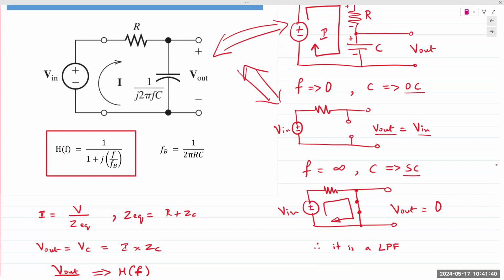Right? And the first slide I pointed out, AM radio stations transmit at 600,000 hertz. FM radio stations transmit at 101 megahertz. So compared to those frequencies, 10 kilohertz is low. But compared to human hearing range, 10 kilohertz is considered high. So the answer is that what is low and what is high depends on the application. Okay, depends on the application.